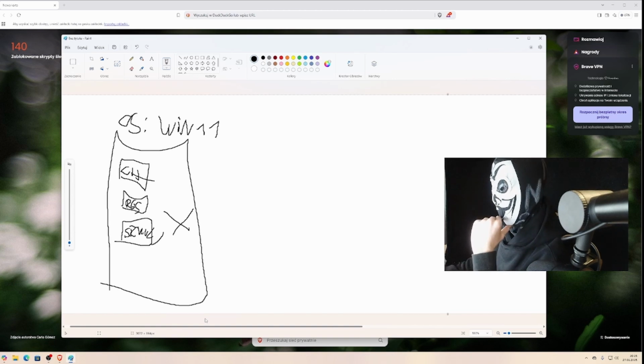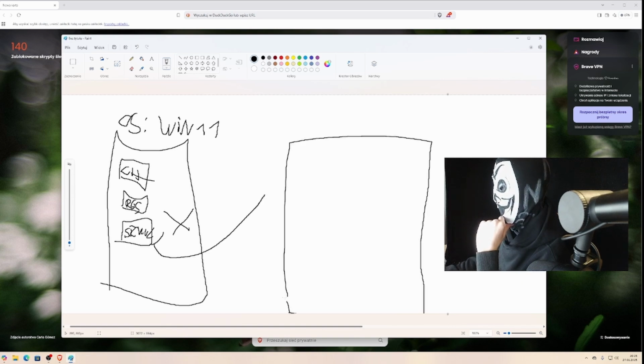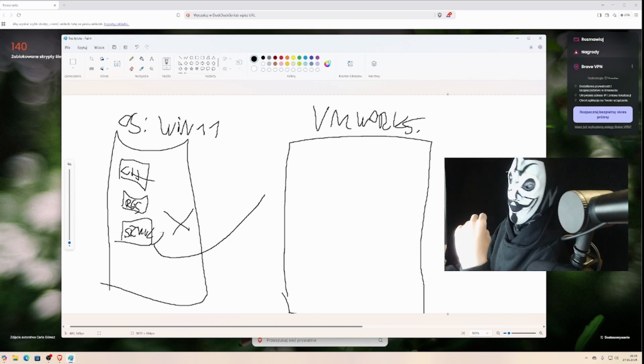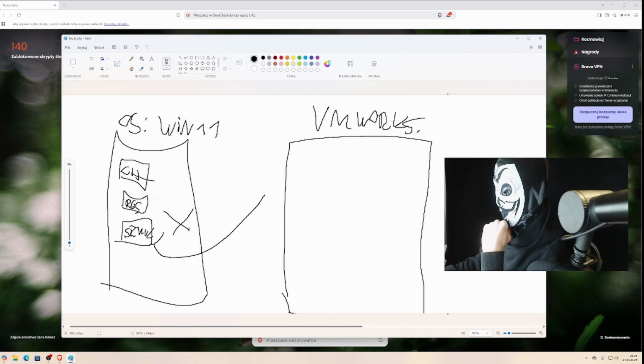So for this case comes a playground called VMware Workstation. It's a simple application that you can install on your computer, and we'll download it.